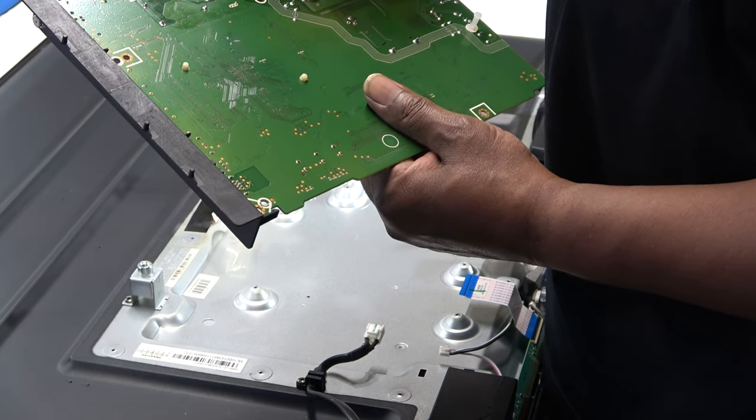Double check my polarity. Okay, negative side is on the bottom, because if you put those capacitors in backwards, it's either not going to work or you are going to see some smoke. All right, you're going to damage something else. So make sure of that.